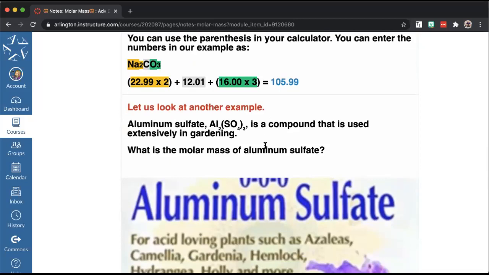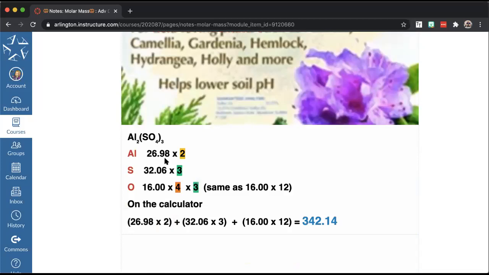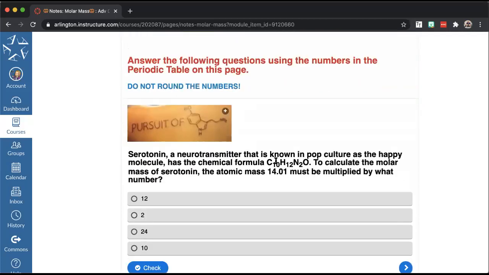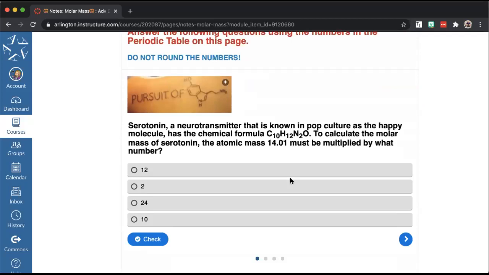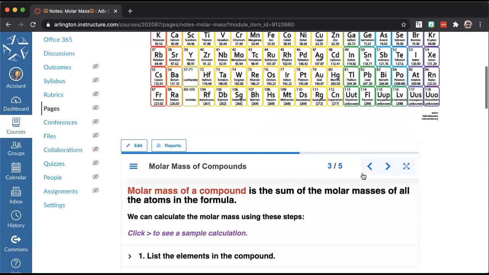Also if you have larger atoms, like look at sodium's mass, it's almost 23. But then sulfur's 32, aluminum is almost 27. So if you have larger atoms, and if you have more atoms, that's going to make your molar mass for a compound larger. You have some practice ones down here where it's going to ask you questions like what a certain thing should be multiplied by, or what the molar mass of something is. So you'll be using the techniques that we just looked at to figure out those questions.